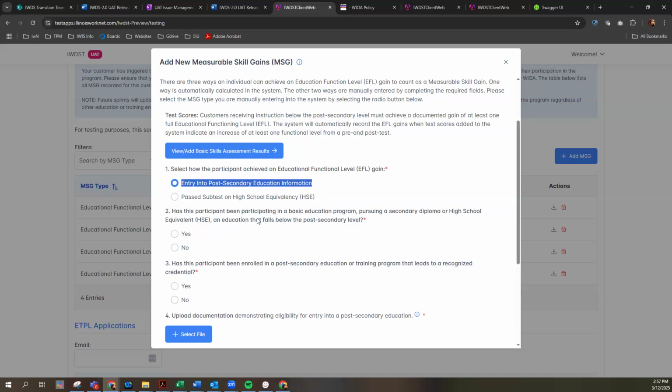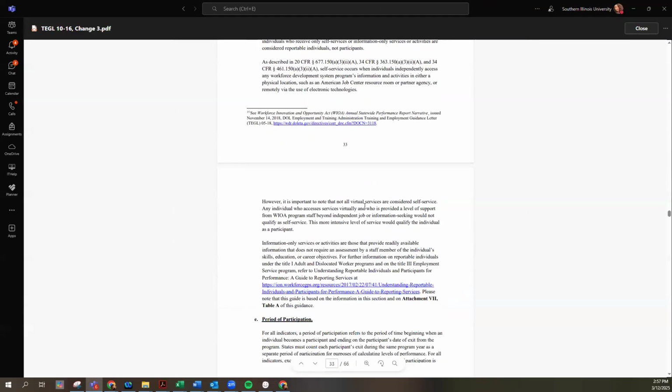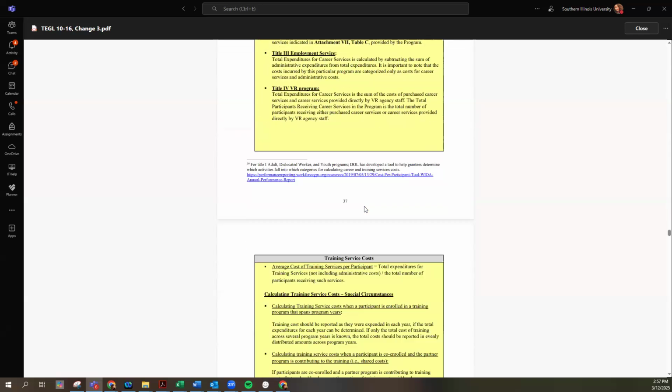So what does that leave me? Let's see who the 4 types are. The pre and post test, so that's the one that's automatically added. The second one is secondary school diploma recognized equivalent, measure and report educational gains through awarding of credits or Carnegie units. I think one of them we have a waiver not to do.